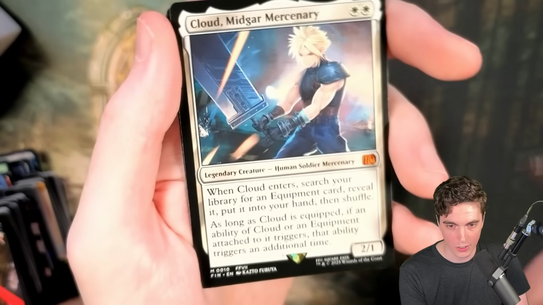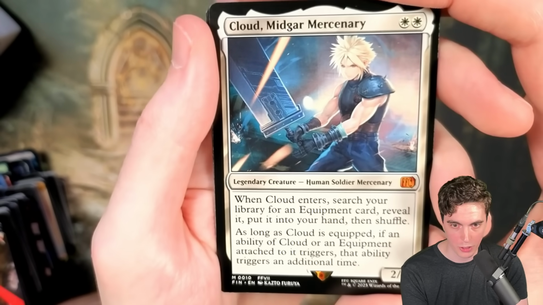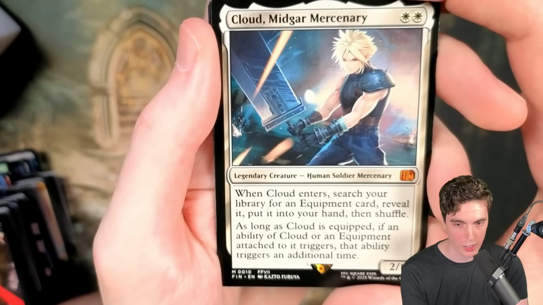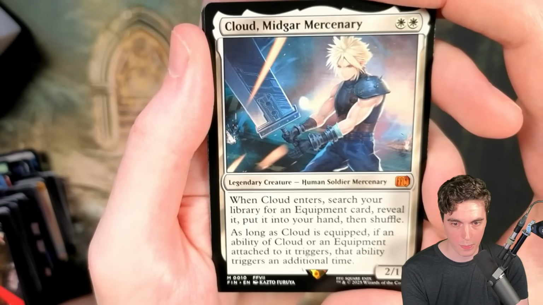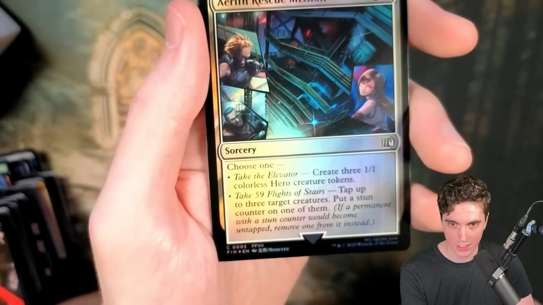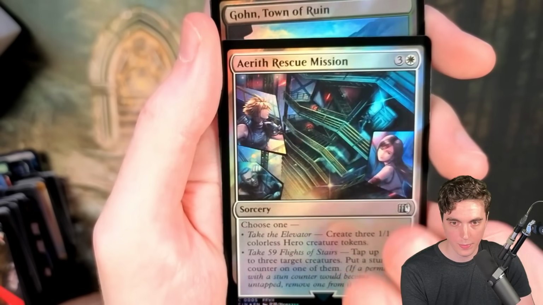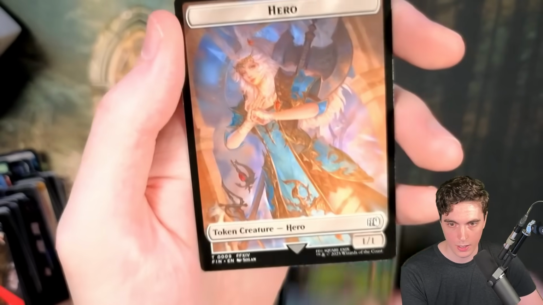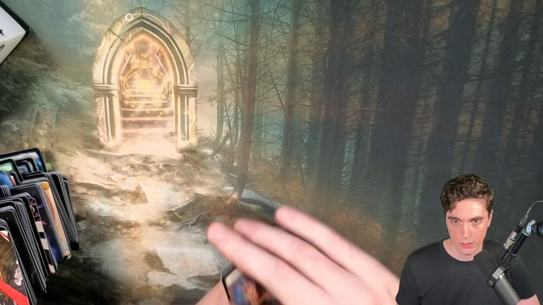And then our rare is a mythic rare, Cloud's Midgar Mercenary. Definitely was hoping to open this for the Cloud Commander deck. And yeah, maybe it can revitalize the equipment archetype in Standard, which hasn't really seen much play, even though the best card in Standard is an equipment. Got a foil Rescue Mission. And the black-green town. And yet another hero token. So there seem to be 5 or 6 different heroes.